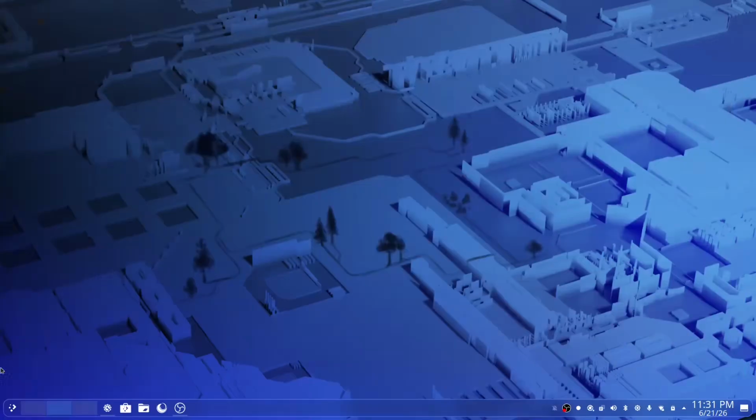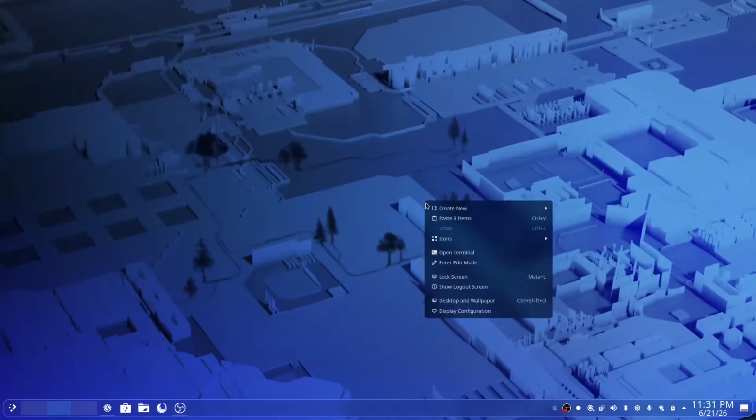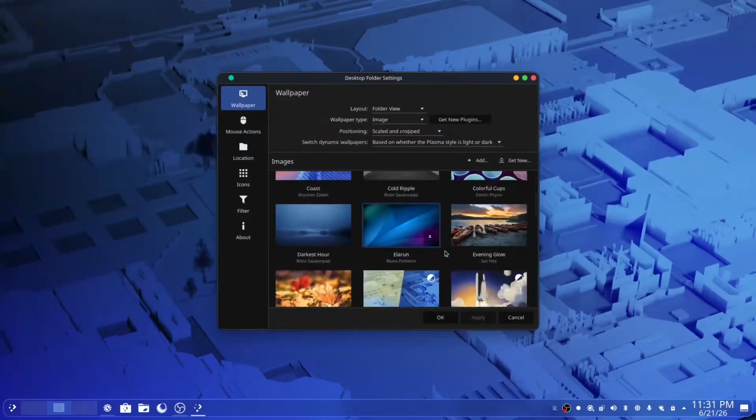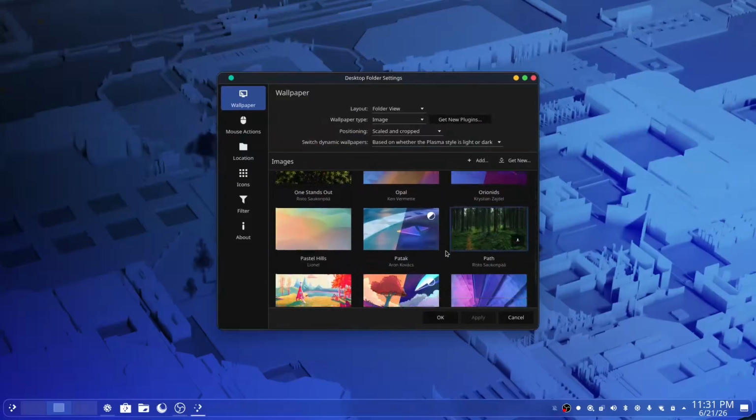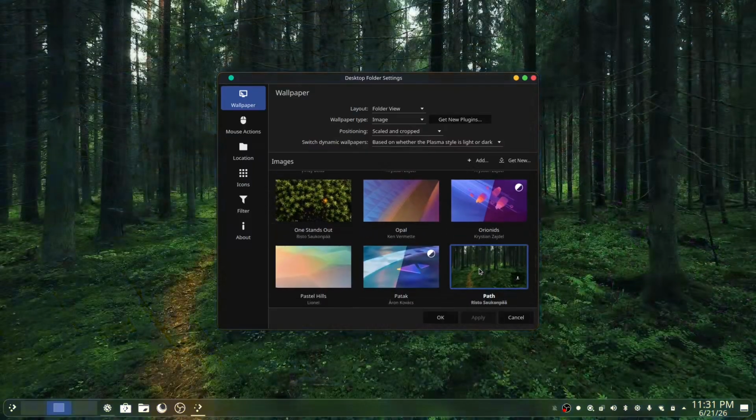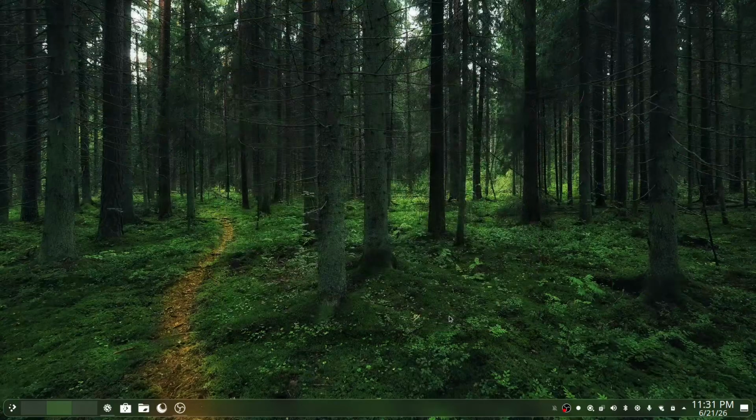So you see it's already looking the way we want it to be. Let's change the wallpaper. I'm gonna be using this one. Okay, so you see how transparent looking the bar is. This is what we want it to look like.